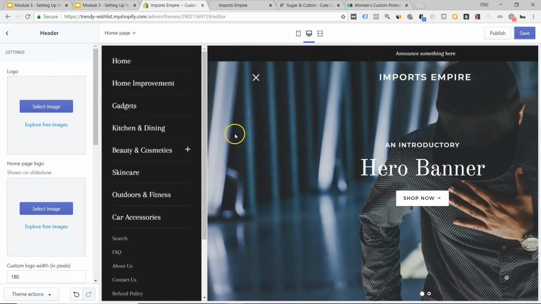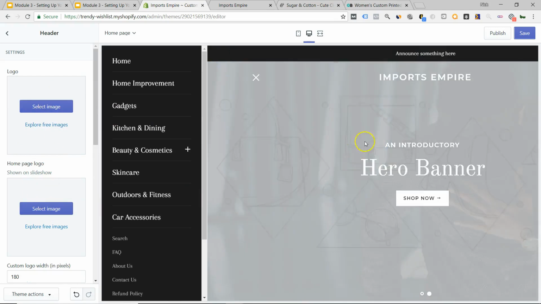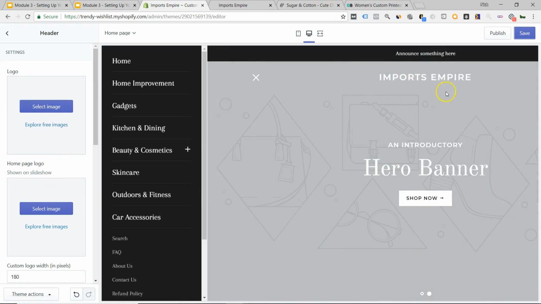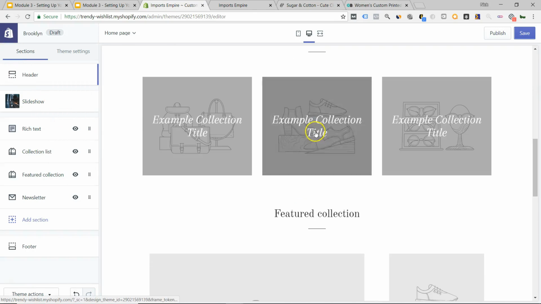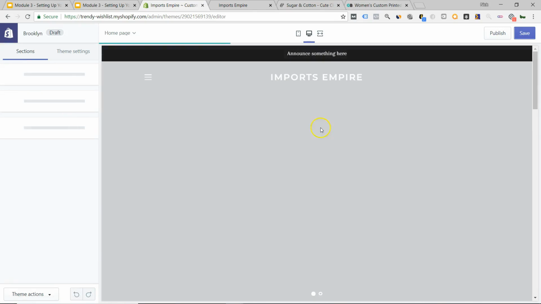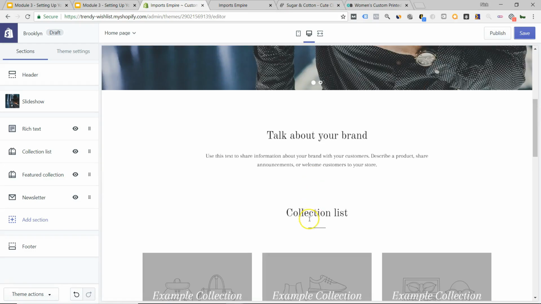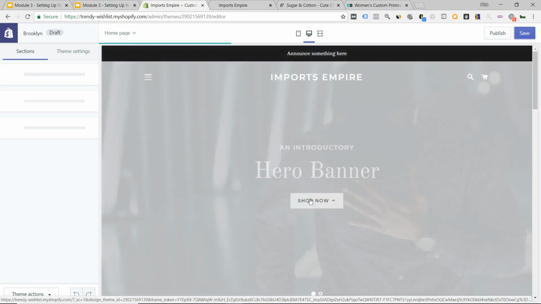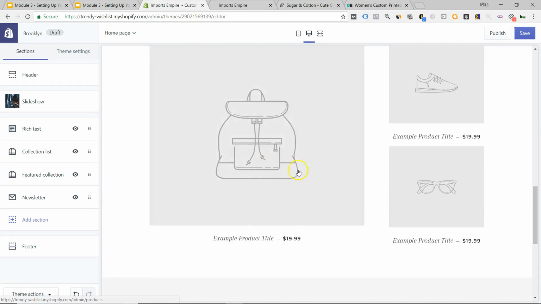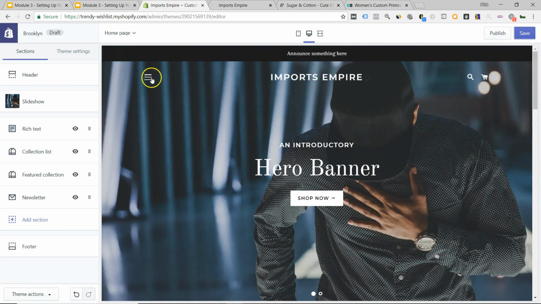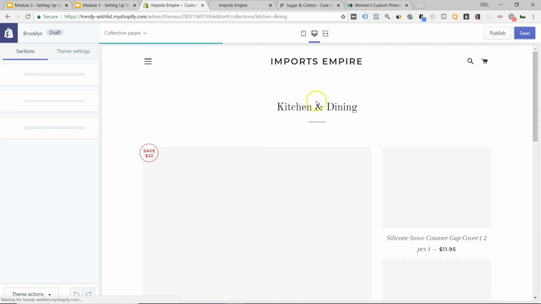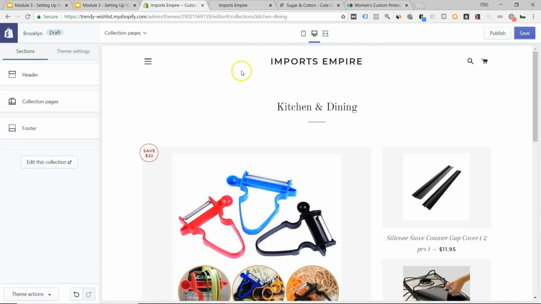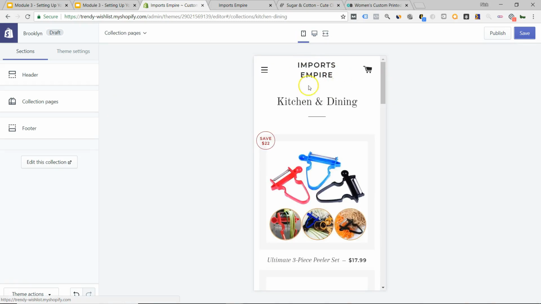Header, of course, this is where you'll select your main stuff. So this is where I would put my logo in here. Homepage logo, this will be like the site-wide logo, and if you want to put a different one on the homepage, because the homepage shows up with a background, right? When I'm on different pages, you might want your logo to look different. Oh, the link's not working because I don't have anything set up in here. Okay, so you might want your logo to look different here on the white background when it's not, you know.